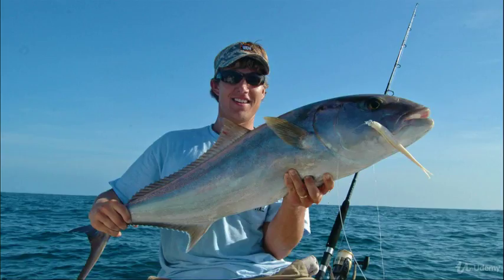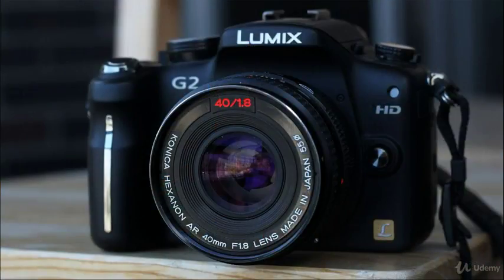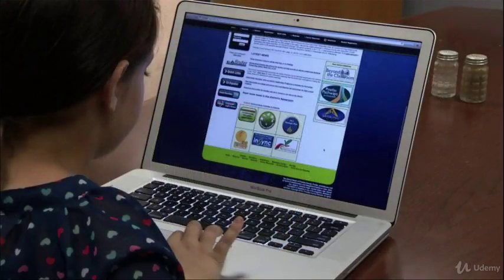So when they take your course, they want at the end of it to be able to go out and catch specimen fish, win fishing competitions, or they might want to take photographs, be a photographer or make money from their photographs, or they might want to just learn how to do cool things on their computer, or build a website, or build a business on their computer, or do techie stuff, learning things like programming and so on.